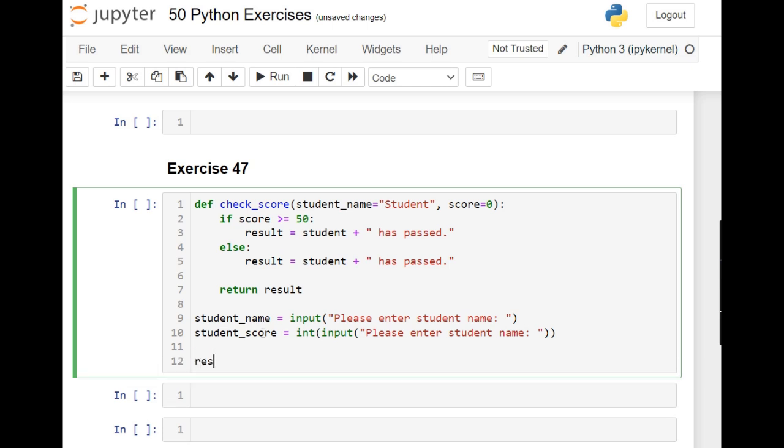Then we call the function and put the result in a variable called result.